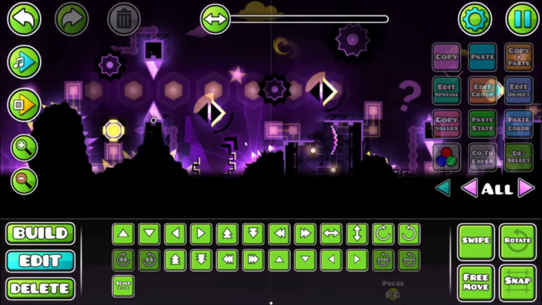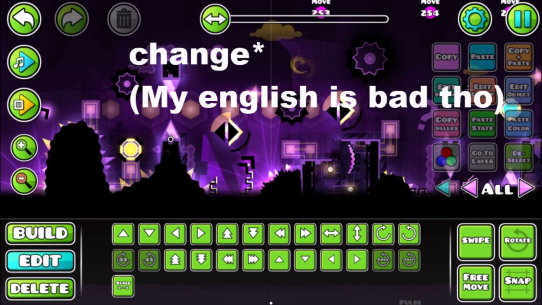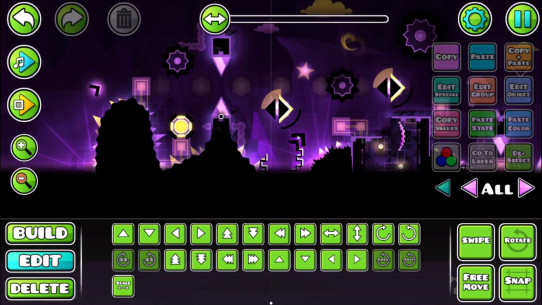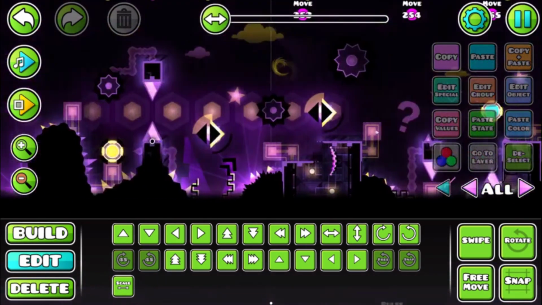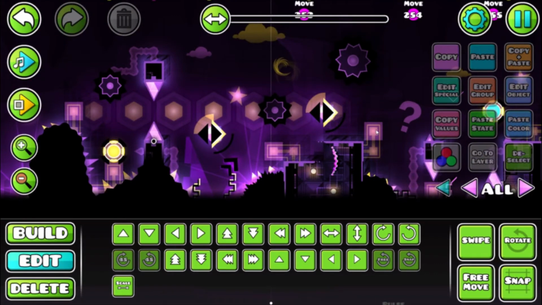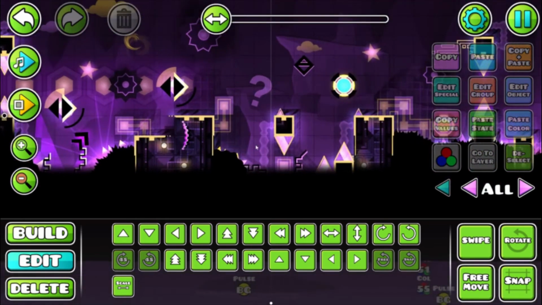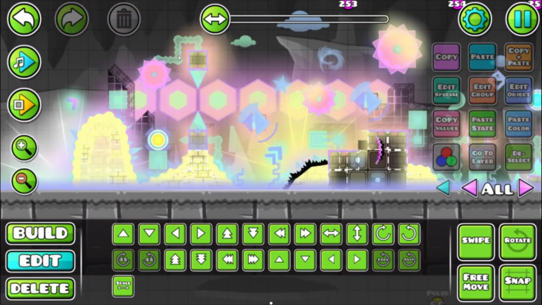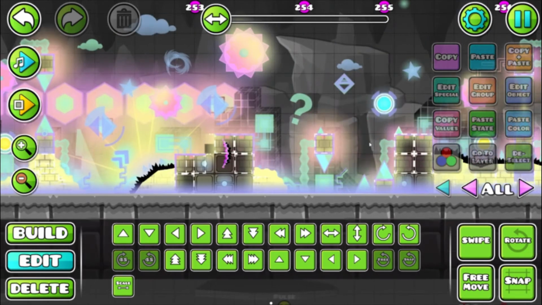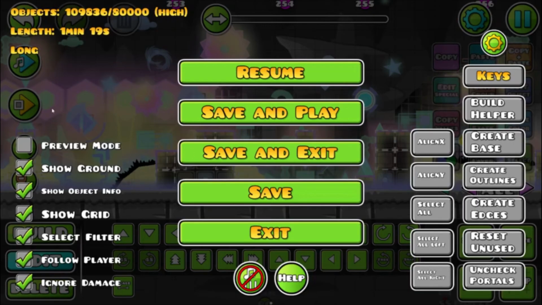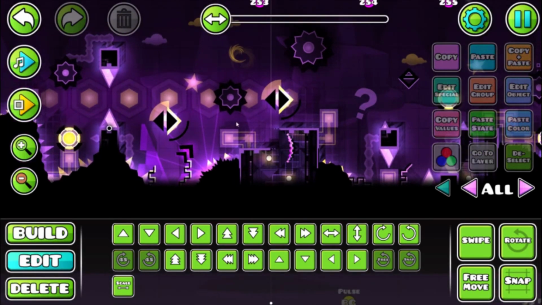The problem here is we have to check many things. For a NoClip beginner, I suggest you not start with a big over-decorated level like this. You should start with a 1.9 or 1.8 level to start easy with decorated NoClips, because that kind of stuff is really hard to do. I think I spent an hour or more to even NoClip those few things. It's very hard to do all of that, and it takes many hours or even days.